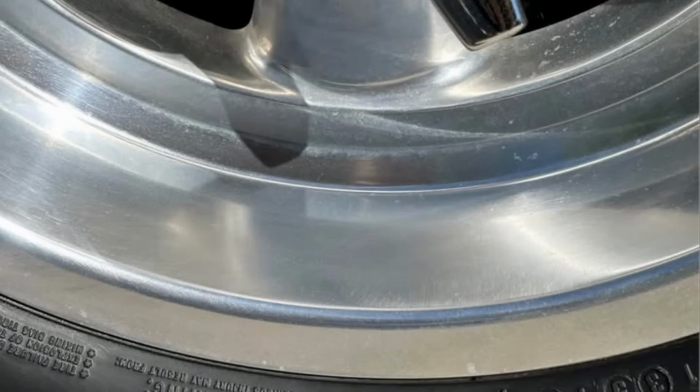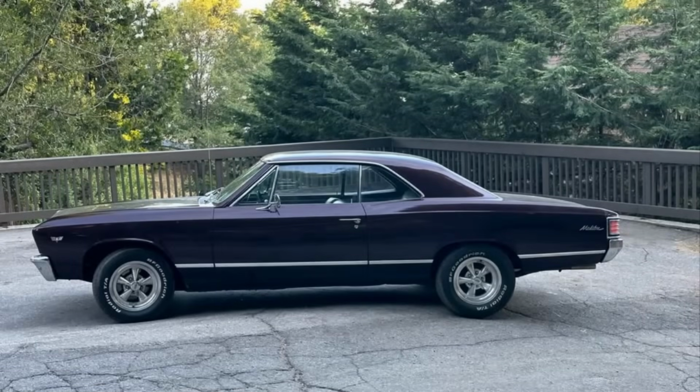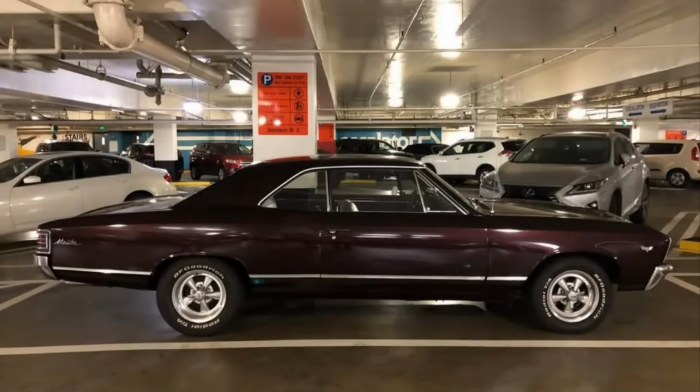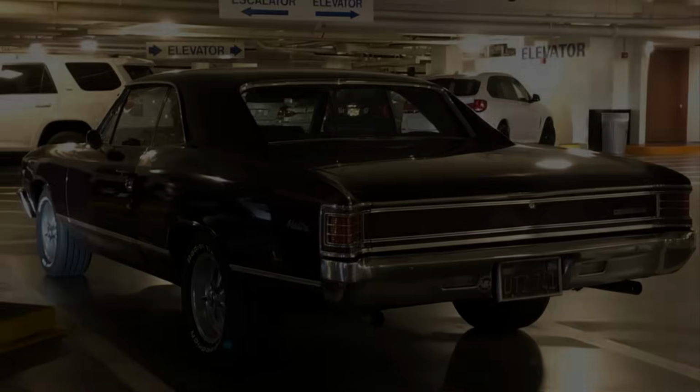Inside, a retro-style USB stereo system has been installed, offering modern audio functionality while preserving the car's vintage atmosphere. The seller also includes a full, brand-new weather stripping kit, giving the next owner an easy path to finishing touches that will seal the car both visually and functionally. Overall, this 1967 Chevrolet Malibu is the perfect blend of classic muscle and modern driving confidence. It's powerful, road-ready, and thoughtfully built for someone who wants to enjoy their investment without constant tinkering or worry.